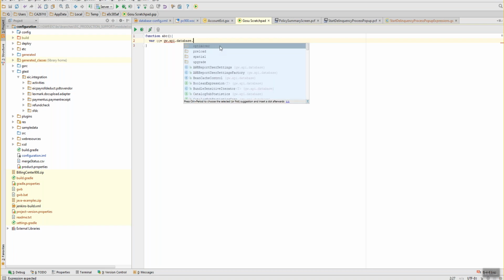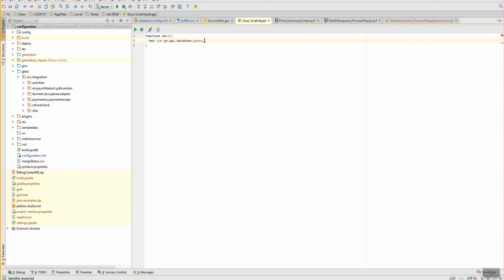Click on query. Query dot make. It should not show in red; it should replace.